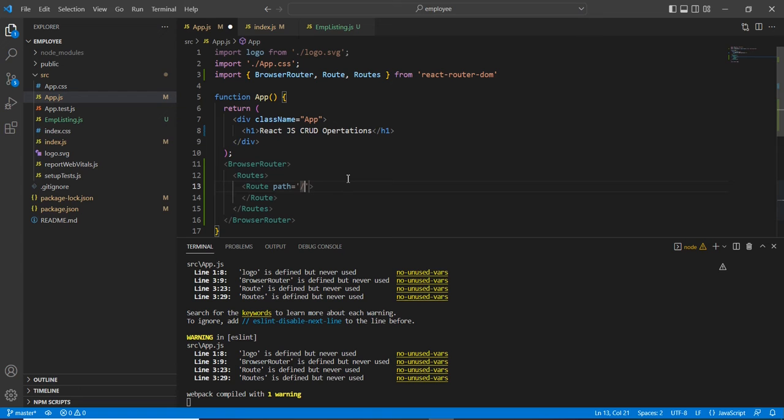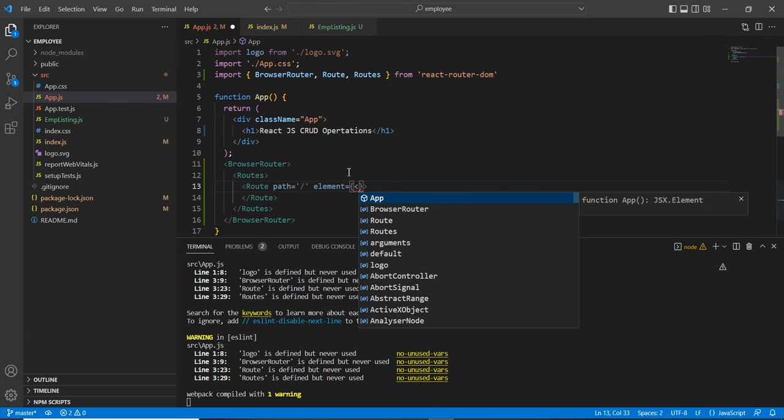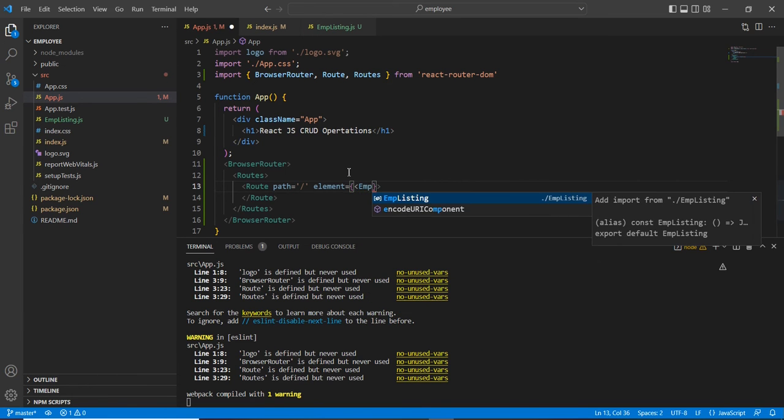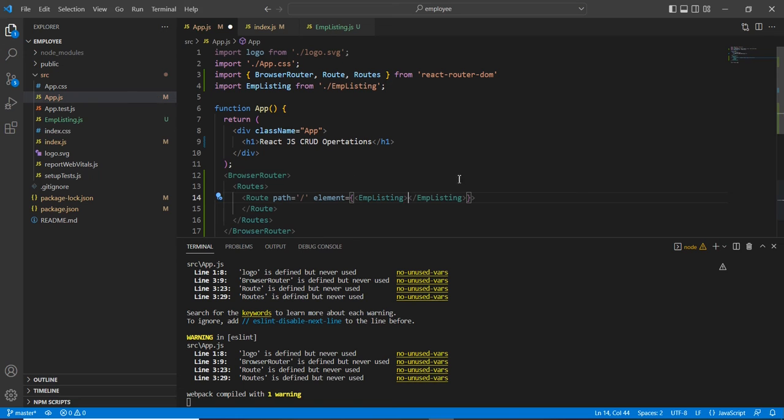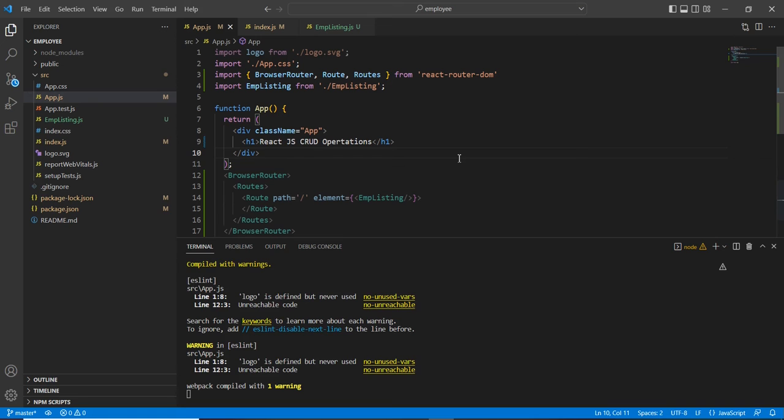So I'm going to provide the path value as just empty, and then I have to choose this element. So this element is nothing but our component only. So for that I'm going to use this employee listing component. Okay, the first route is fine.